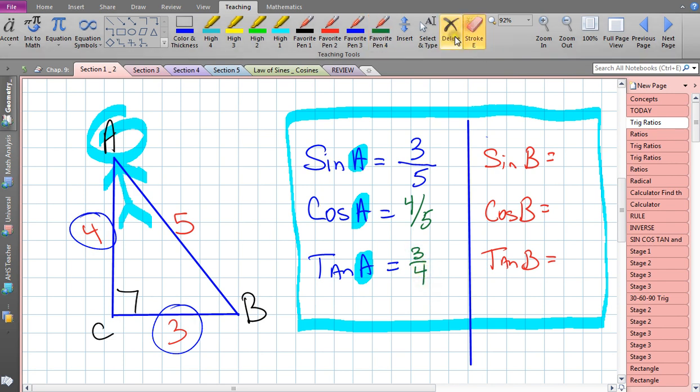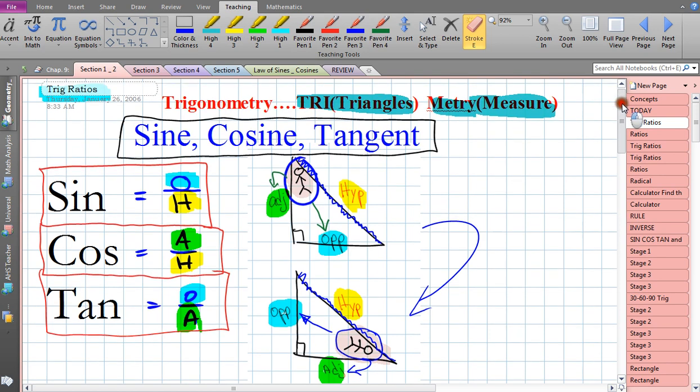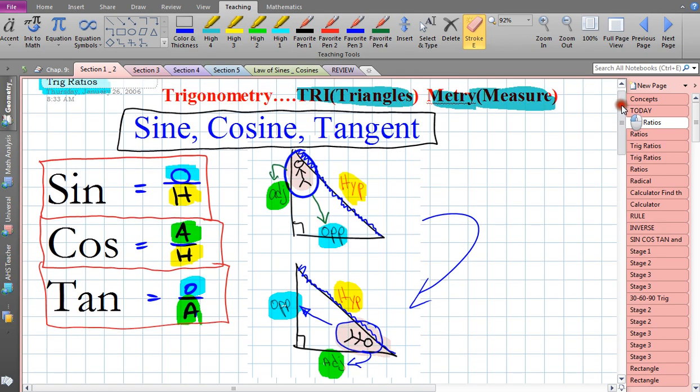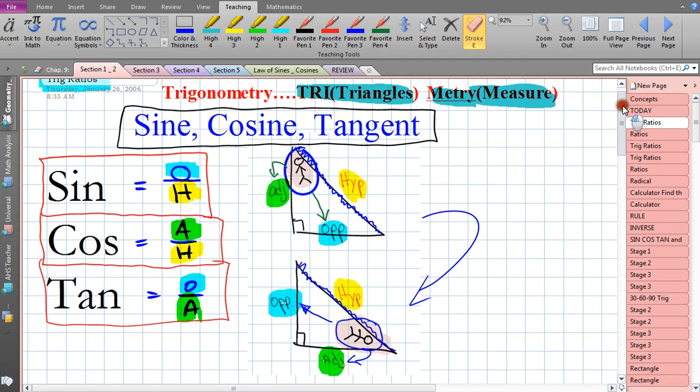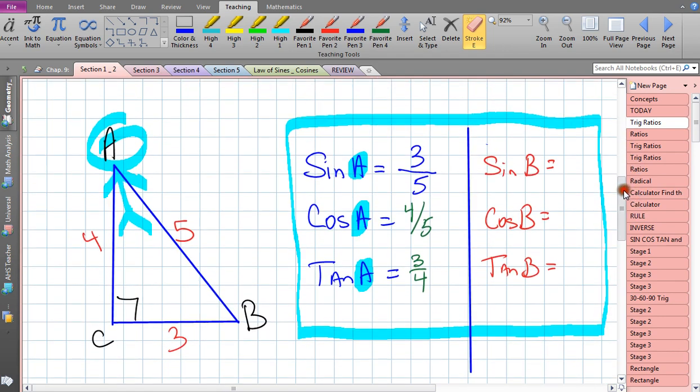It's really that easy. You have to just really memorize the 3 words in here, sine, cosine, and tangent, and really understand that we're just comparing two sides. Opposite over hypotenuse, that's sine. Adjacent over hypotenuse, that's cosine. Tangent's opposite over adjacent. So let's do the sine of B. When we do the sine of B, well, we have to draw a little stick figure at B. So I'm going to do that down here.